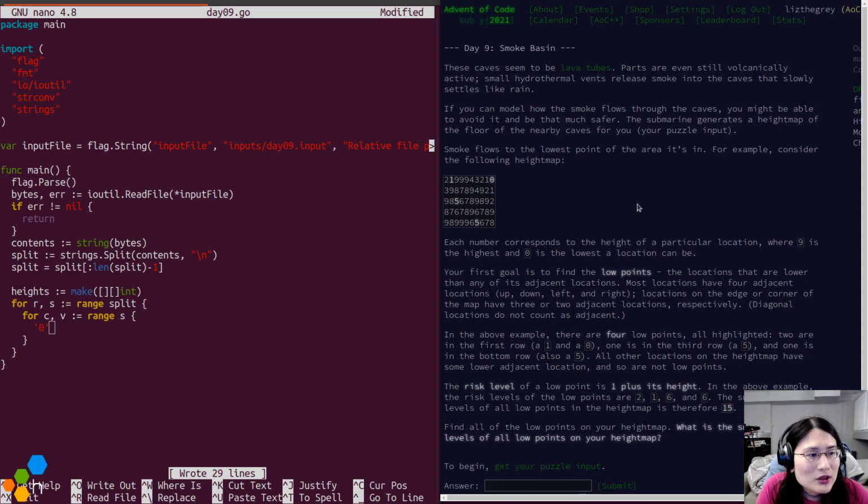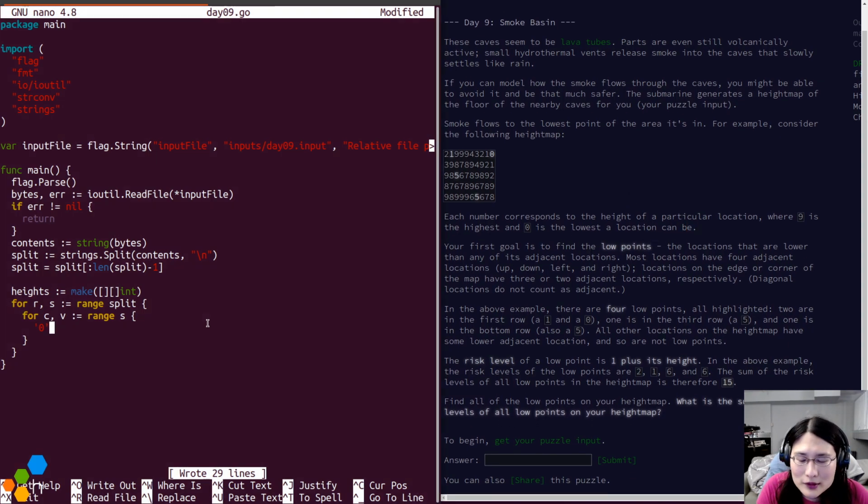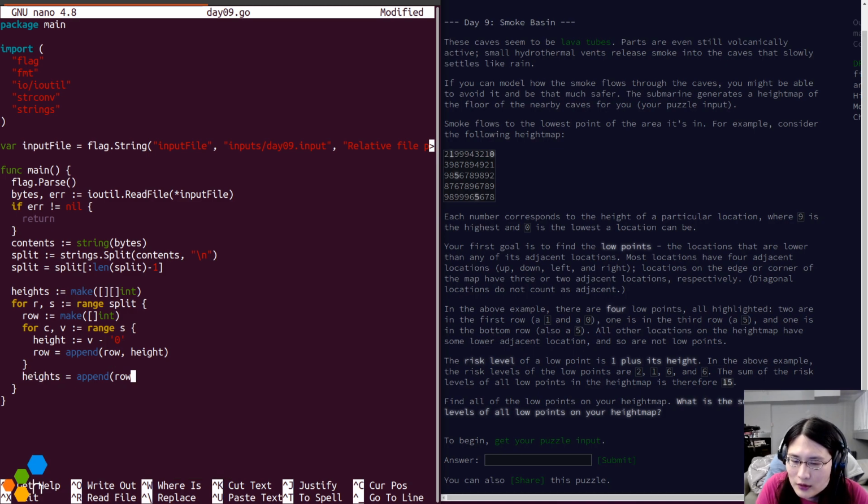Is anything potentially numbered 0? What does 0 mean? 0 is the lowest that a location can be. Great. Okay. So h. That should do it. And then row is going to be make int, row height, something like that, and then heights and row.